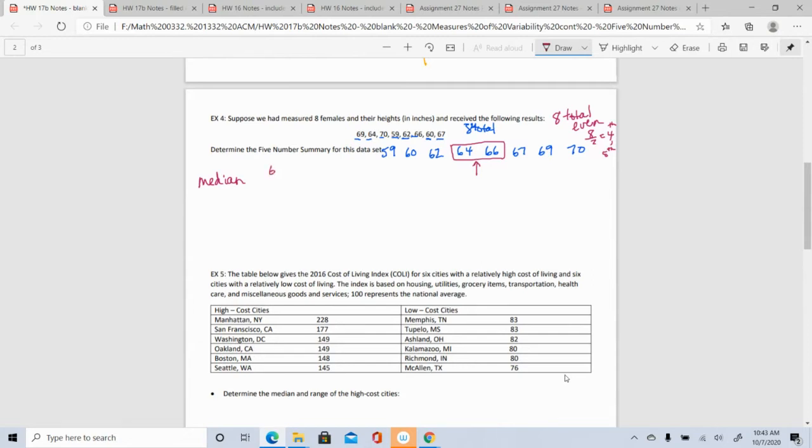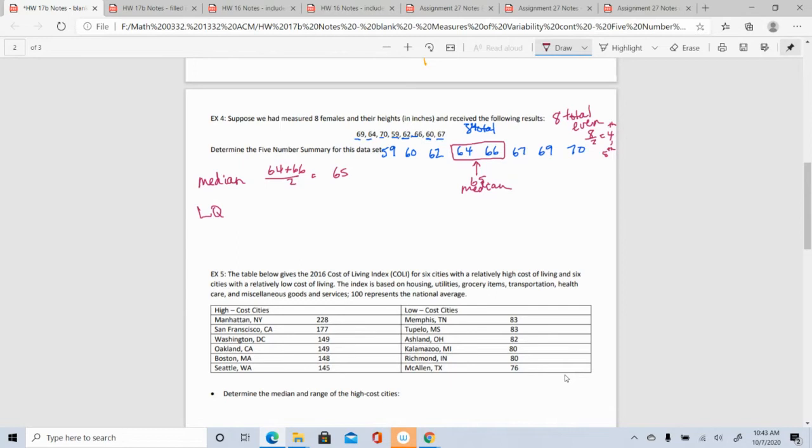So we're going to add those two up and divide by 2, and that's going to be 65. If you added that up and divided by 2, you should get 65. I can tell that because of 64 and 66. So that's our median. Okay, so once we find the median, we do the lower quartile, and then we're going to do the upper quartile. So for the lower quartile, are we going to exclude anything? Are we going to ignore any of the numbers?